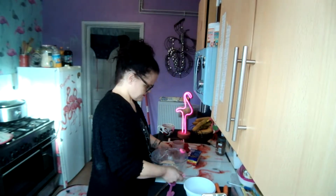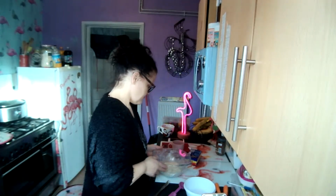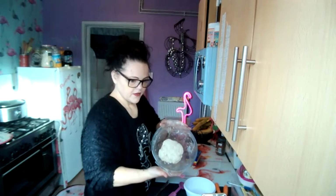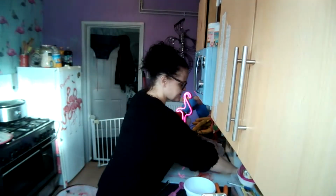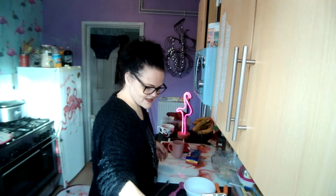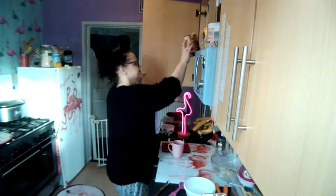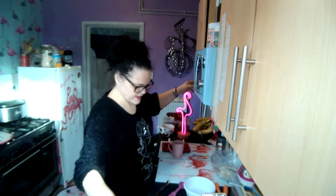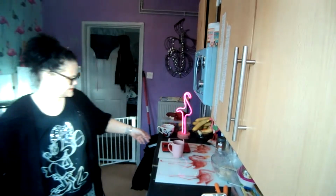So, cling film it. And now that's ready to just leave it. Just leave it on its own. Abandon it for the day. Come back to it later. And it should be lovely. Now, tidy up the mess you just made, to make more mess, because that's all that ever happens in this kitchen. We tidy up one lot and prepare a next.